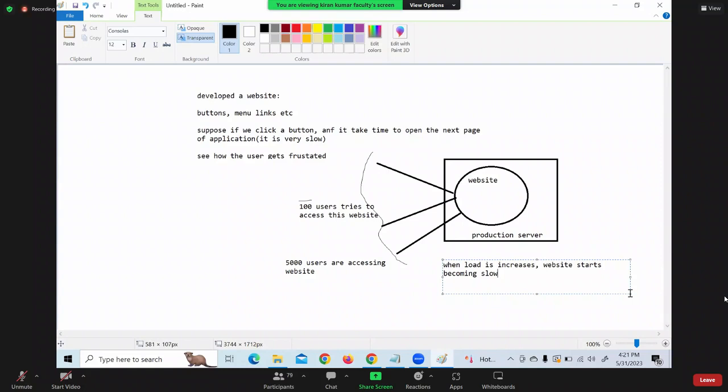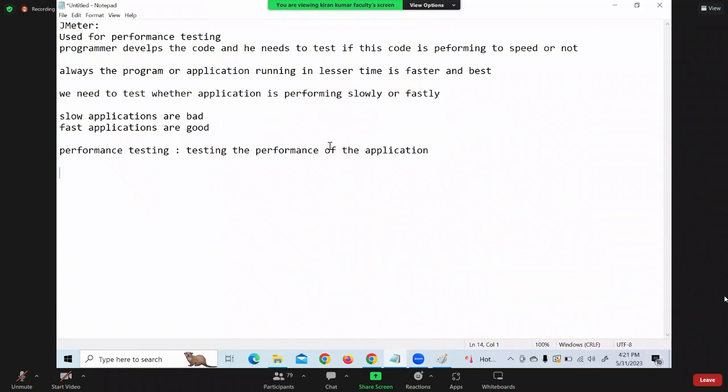But first and foremost, you have to test. Once your application is ready, first you have to test the performance of the application, or do load testing. Load testing means first you start with 100 users, then increase the users to 500, to 1,000, and see the request response time and all that. So that is how you will do it. Basically, what we'll be measuring in performance testing is, first, the request response time.